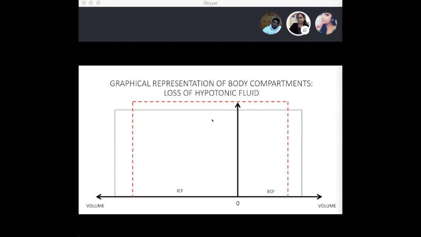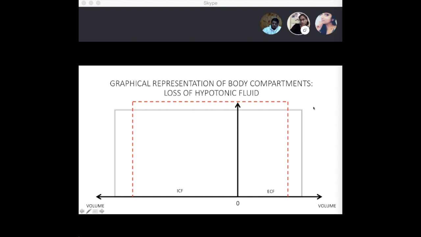Okay, so moving on. This plot here is representing a loss of hypotonic fluid. So this is showing loss of extracellular volume and loss of intracellular volume, and then there's a rise in the osmolality. This represents a net loss of water. As we see on both sides, water was lost. And the ratio of water to osmoles is that there's more water loss than osmoles. Osmoles kind of just got smushed, and so they got increased.